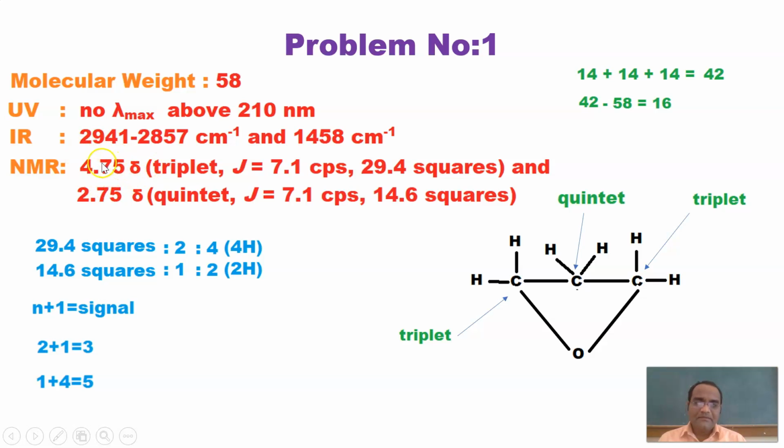Shielded means 4.75. If we remember the first part, you will come to know that 4.75 is for oxygen or for nitrogen. Nitrogen cannot fit over here because, although nitrogen's valency can fit, the molecular weight will not, because nitrogen 14 plus 1 becomes 15, but 15 does not fit here because we require 16. So from the NMR value also we understand that it has an oxygen in between.